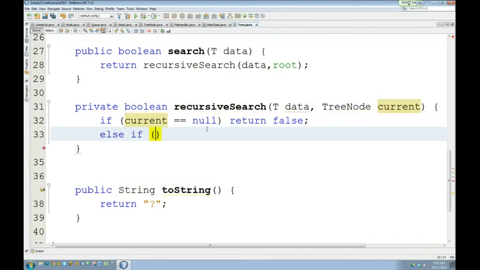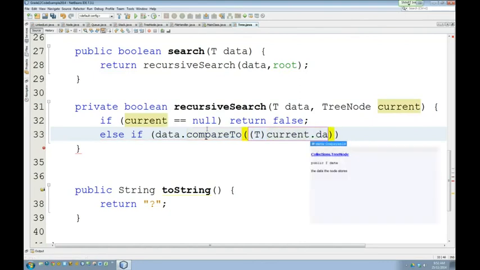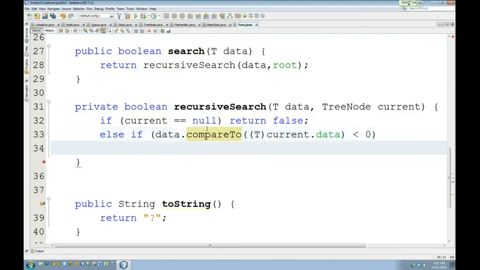Else, I take data, that's the parameter, dot compareTo. CompareTo is enforced because we use the comparable interface. We cast it as type T. We have to do that. Current dot data. And if that's less than 0, so that's a nasty line, but that's what it is.